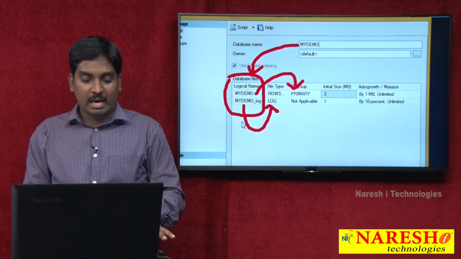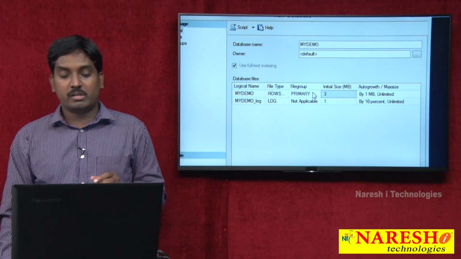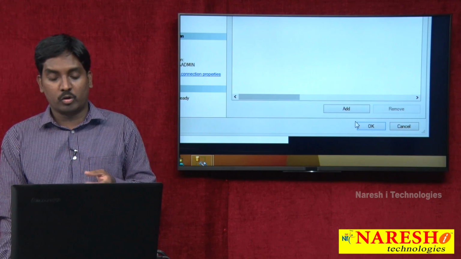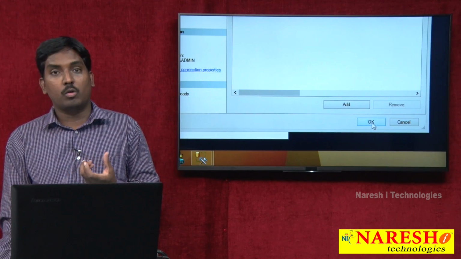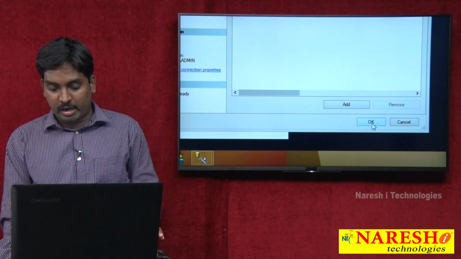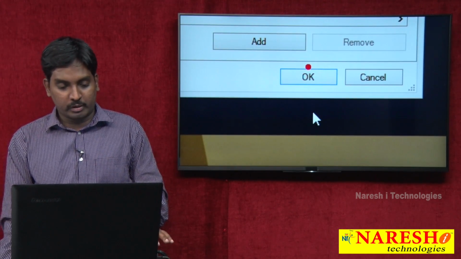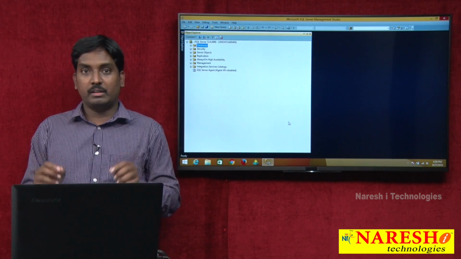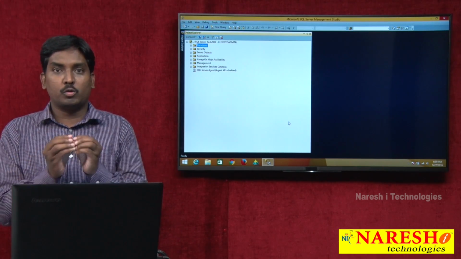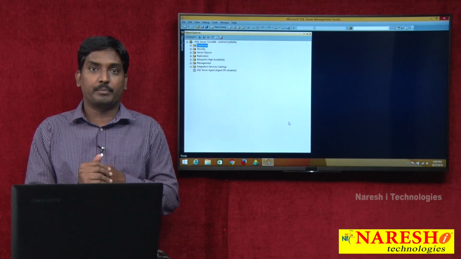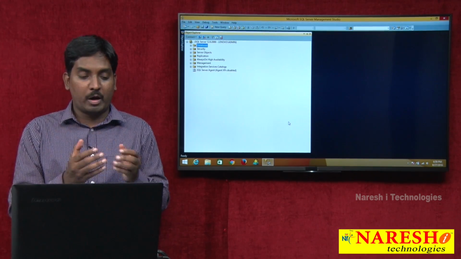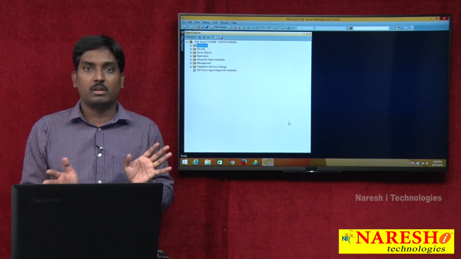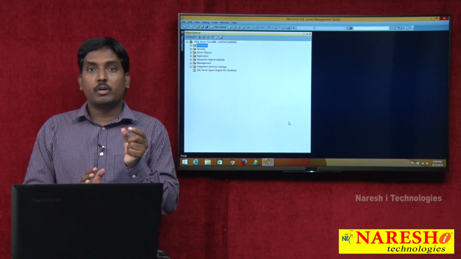So keep it like this and leave it. After that, come out here and don't touch add or remove, that's not necessary here. Now just click on the OK button. Once I click on OK, the database is created. Did you notice that I didn't write any query or use any command? I just used some options through my Object Explorer, entered my database name in the new database window, and that's it.